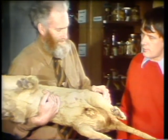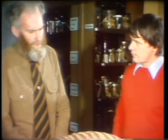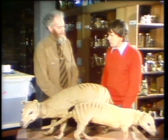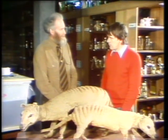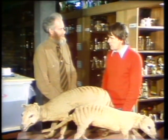Have you ever seen any signs of live ones around? Such as tracks or anything like that? I have been shown tracks in mud and dirt and sand. Usually they're fairly knocked about and a bit difficult to get good casts. I haven't had any first-hand experience myself that I can say the thing exists. I just base it on a logical deduction and talking to other people, and I just feel that they do exist, and they're probably on the increase.